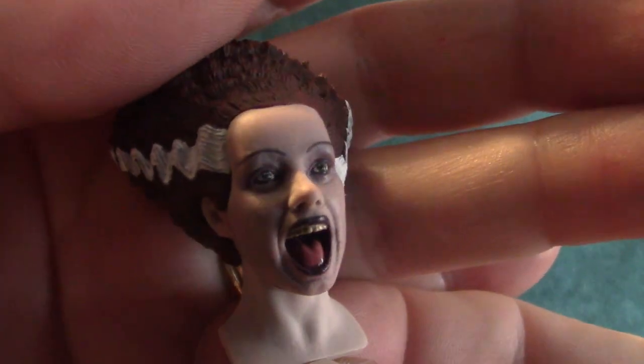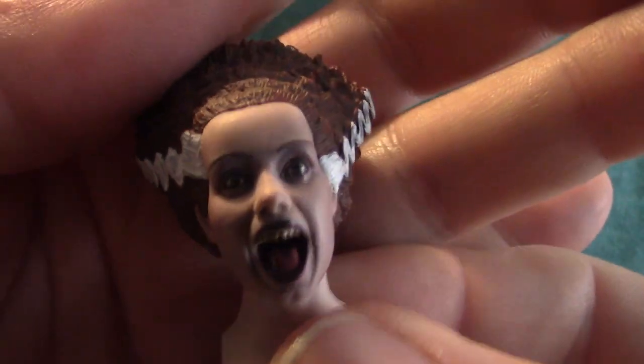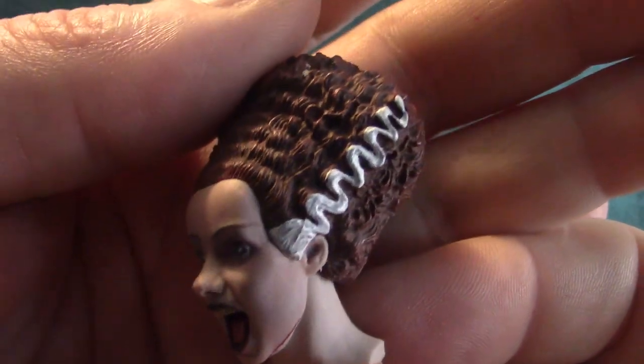We're going to get into the accessories for this particular figure, and then we're going to get into the actual figure itself. It is a little different. It's a little smaller than your standard NECA figure, so keep this in mind when I show you this, okay? Let's start off with the alternative head that it comes with. This is in fact her screaming mode, and you can see how accurate and detailed this thing is. Very nice job in the way they did that.